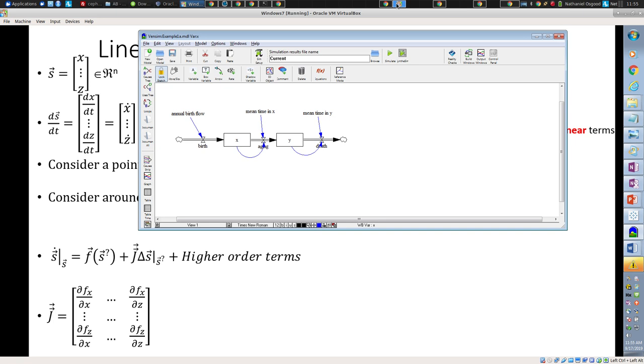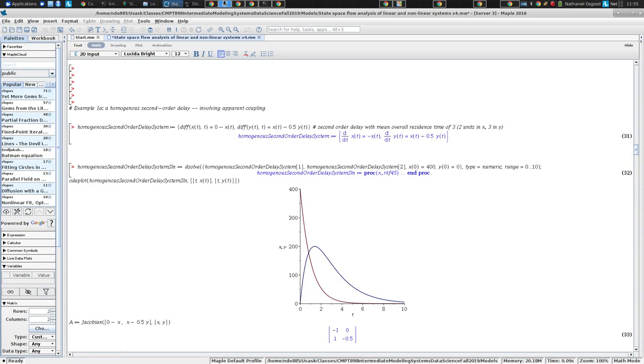Yeah, the end, so Y starts at 0, X flows into Y, and therefore it's going to rise. Yeah? Here's the Jacobian. And notice the Jacobian is just the description of this. We're taking the Jacobian of this matrix. So this is sort of characterizing what is the Jacobian of this?